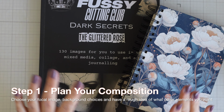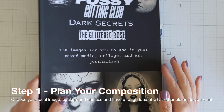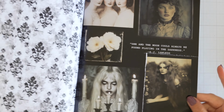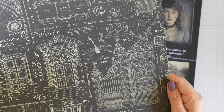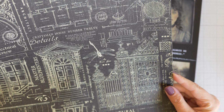So the first step in the mixed media method, my mixed media method, is planning. So I know I'll be using an image out of my Dark Secrets book, which is available now on Amazon. And I'm also going to be using this gorgeous page by Graphic 45. It's from their artisan style collection, Craftsmanship. It's number 4501108. When I saw it, I knew it would go perfectly with my Dark Secrets book.